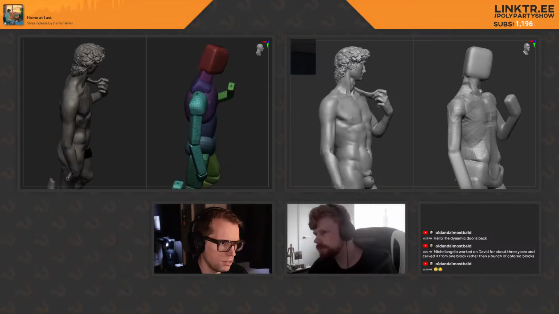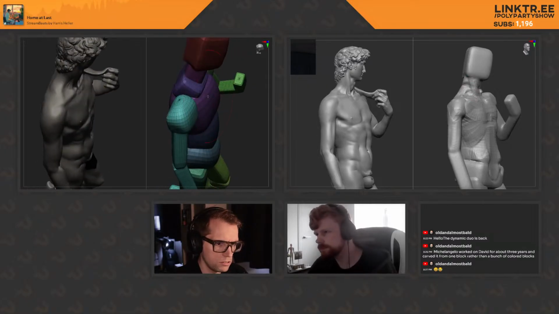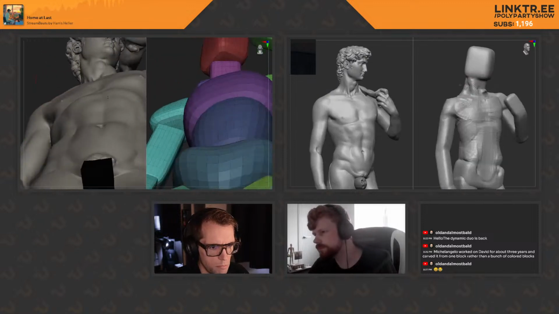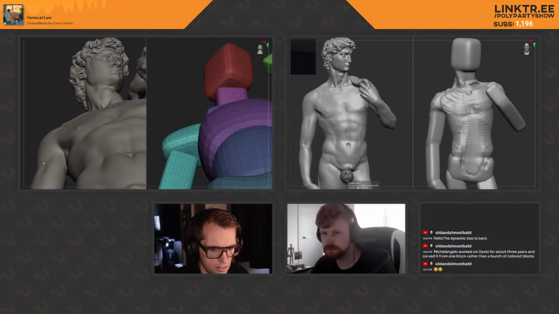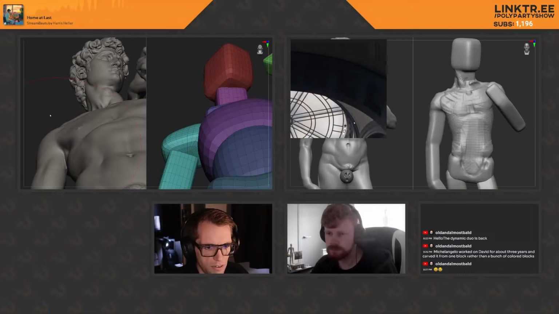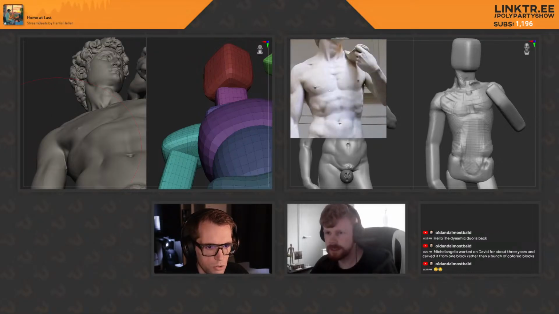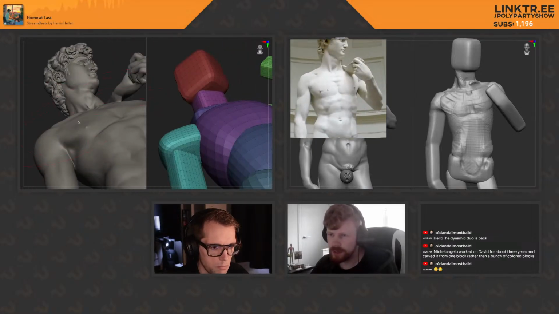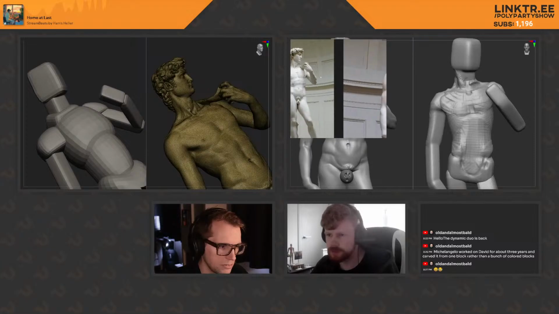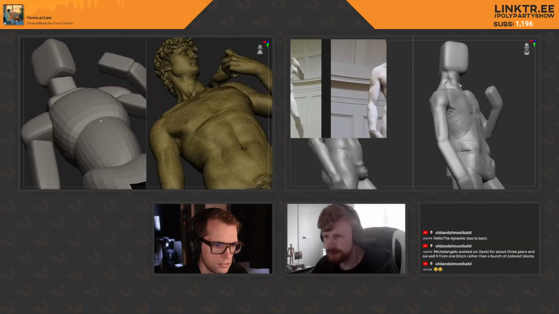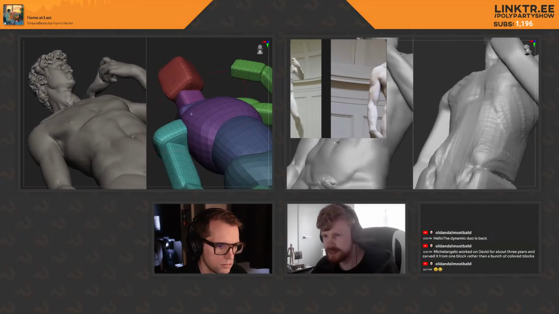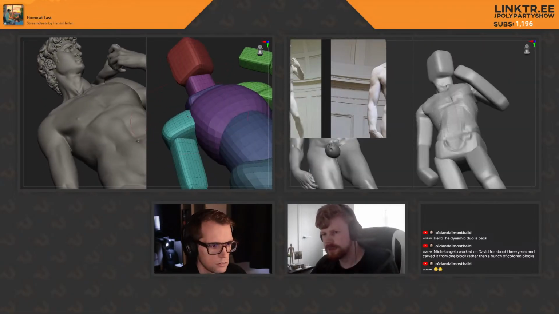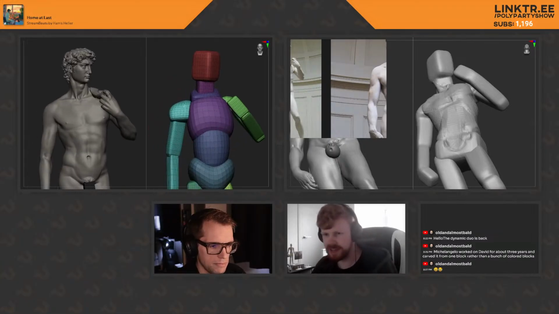Then we have this. We did notice that in the sculpt, the chest is a bit more flat than it should be, than what we have in our reference images. So we're going to take that into account as well. Yeah, it looks more rounded in the photos than in however they scanned this. It's too much caved in.